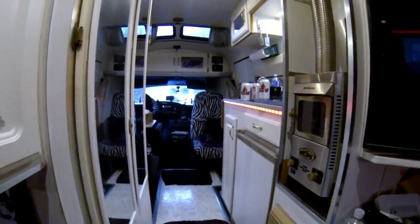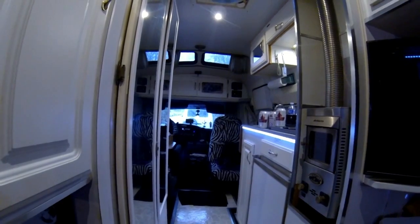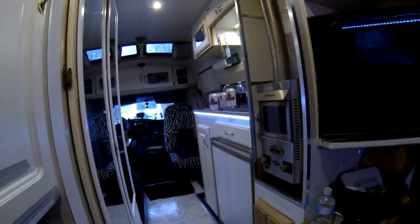If I turn them all the way up and I turn them on the white setting, which is using all the colors in the strip, so it's using the most power, it's using about 7 to 10 watts. So big deal, right? Especially if you have a good deep cycle battery and you have solar recharging it in the daytime.